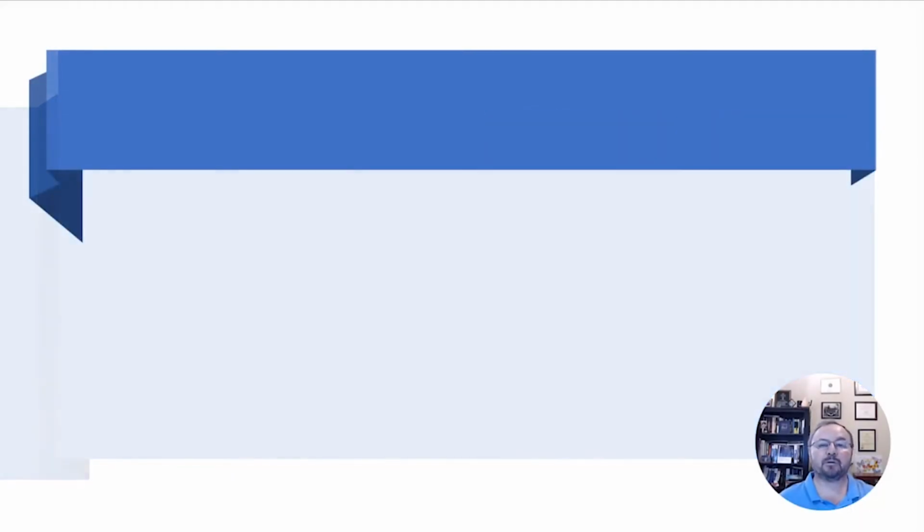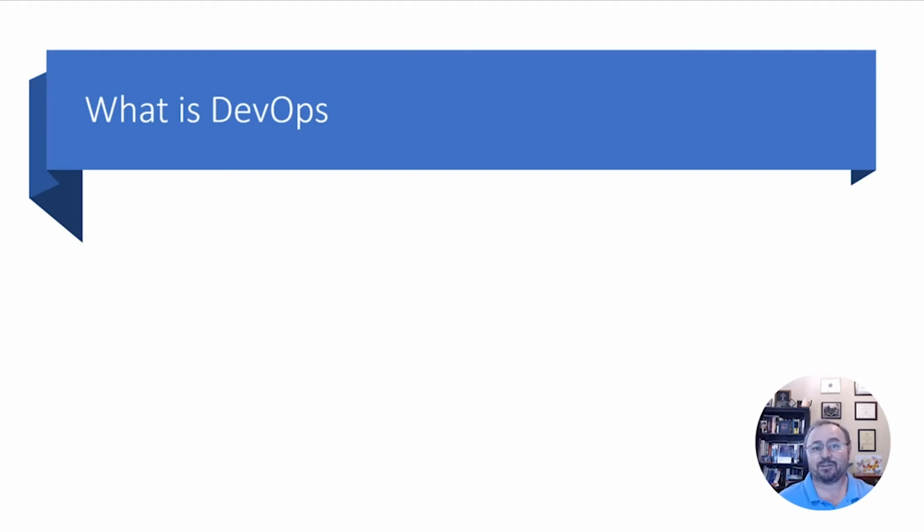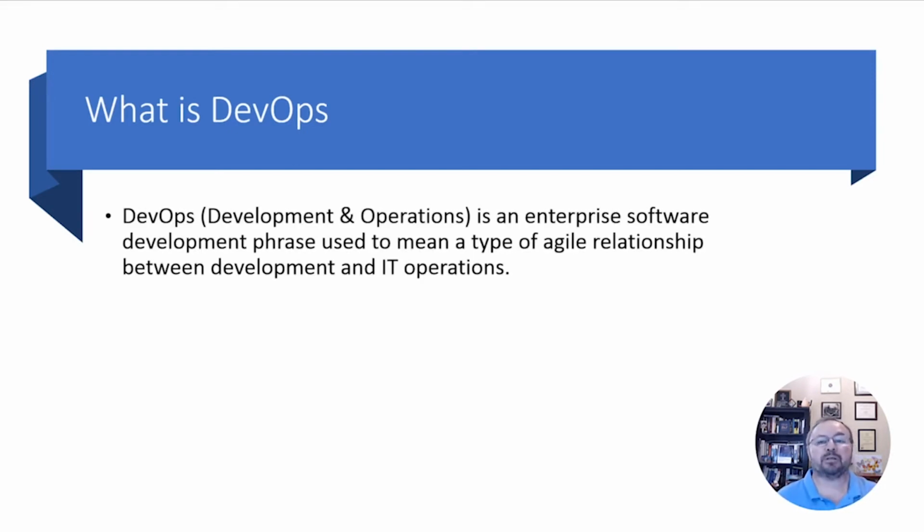Now, DevOps is, of course, a very common term that's used in IT, and we want to know what exactly this means. So DevOps is really more or less a collaborative effort between basically operations and development. That's where the term came from, dev and ops. Now, DevOps, basically from a principal perspective, is really meant to provide better software. That's really where it's going. And basically, we want to use DevOps as a way to engage more of an agile relationship between development and IT operations. Now, this came about for several reasons.